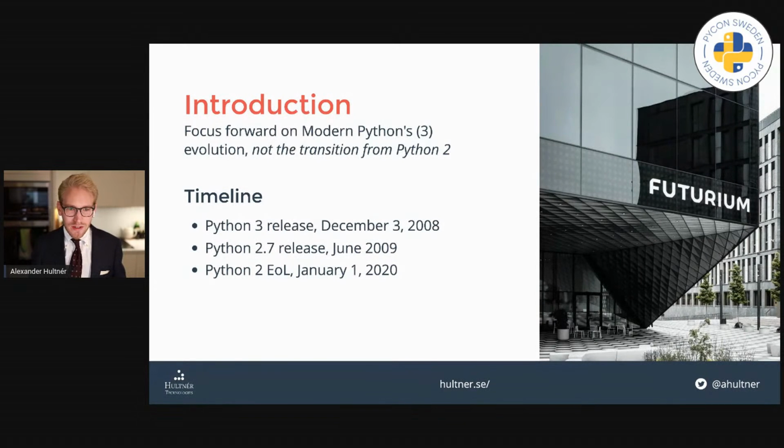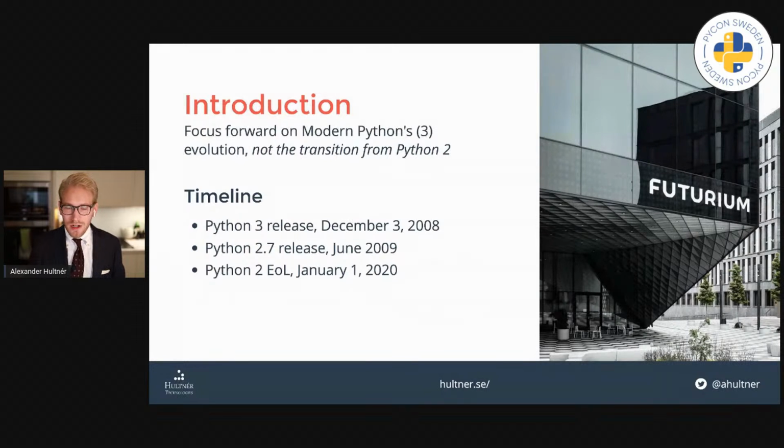So, just some ground facts: Python 3 was first released in December 2008, so that's 12 years ago. And Python 2.7 was released in 2009 and officially reached end of life on January the 1st this year. So this is pretty much everything I will talk about when it comes to Python 2 today. Other than that, I will mainly focus on Python 3.